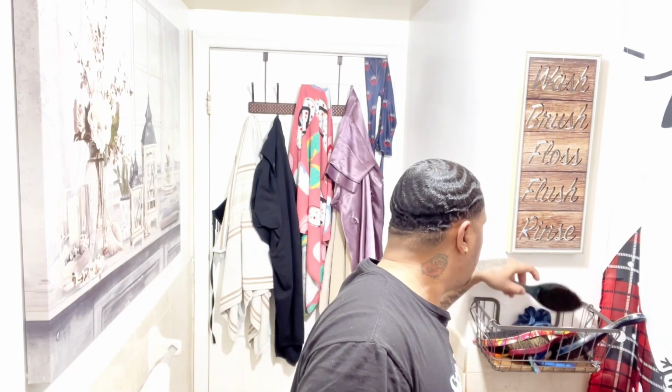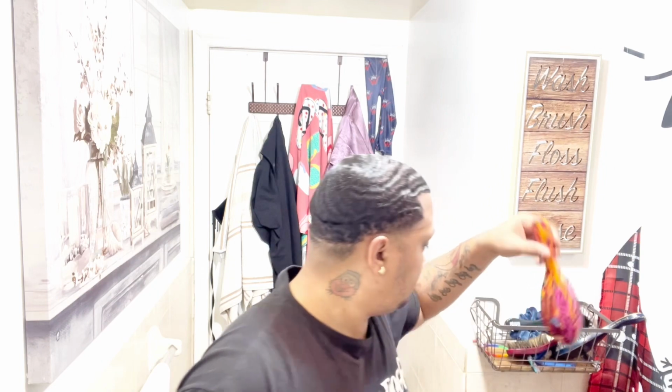So what I'm gonna do is a section before I dye my hair, cause then I'm gonna comb it. You know what I'm saying? So this is a hard brush. Okay, I bought this on Amazon. As you can see the designs, look, it's old school design. I'm an old school guy. You know, you got the radio with the guy with the do-rag on, graffiti. See? It's not bad. It looks nice. So, this is a hard brush.